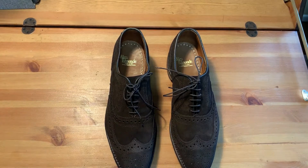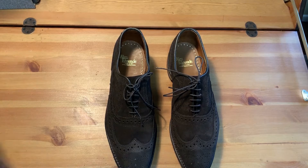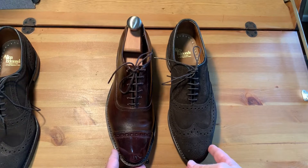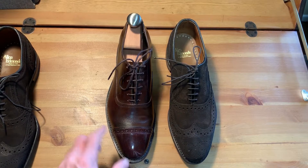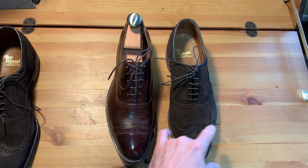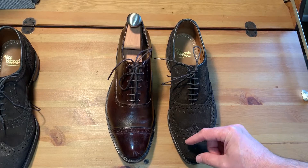I don't know what last this is. The reason why I think this is not a McAllister or a Nomac is because those are made on the 65 last. That last is on this shoe, which is the Fifth Avenue. The 65 last has a more rounded toe — it's a little bit wider. I don't know what this area is called, the vamp, the widest area, but it's a little bit wider here on the 65 last.